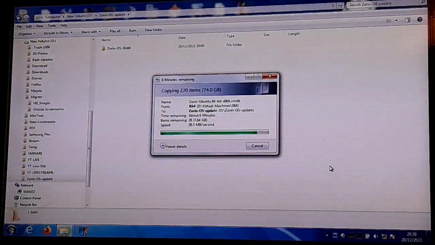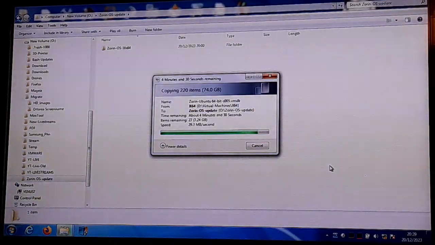What I'm doing at the moment is making a complete backup of the 74 gigabyte virtual machine onto an external hard drive. Why are we doing that? Because I want to load the virtual machine on Windows 7, which is a newer version, version 12, and it will possibly upgrade the virtual machine. It will change it in such a way that I can no longer use it on the older virtual machine, because it'll upgrade it to a newer virtual machine.